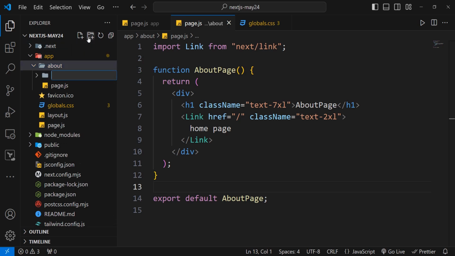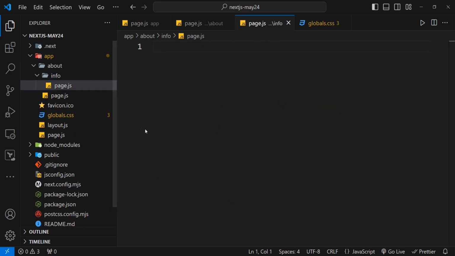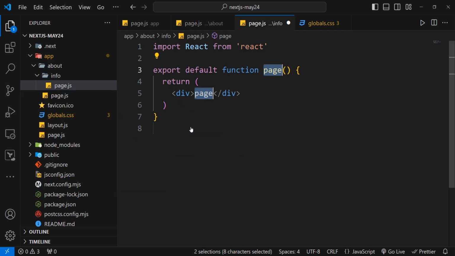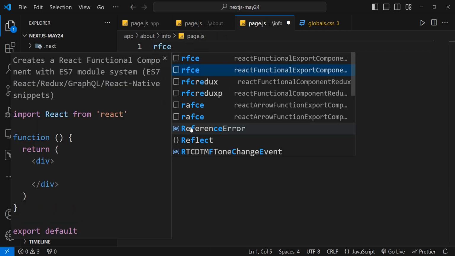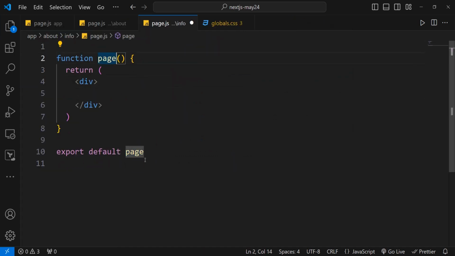I'll create another folder with the name info like this. And yes, you guessed it right, we'll have to create a page.js as well. Okay, so now the page.js file is created, and here I can write rfce. Here we have that, and we can remove this line. We don't need that. And instead of just getting a page, I will make this about info page.